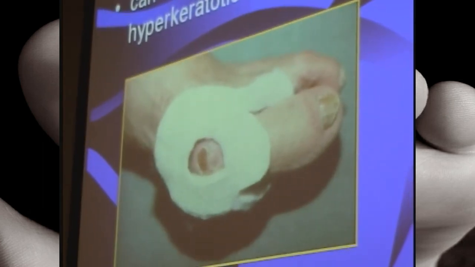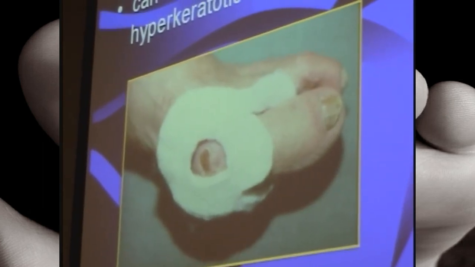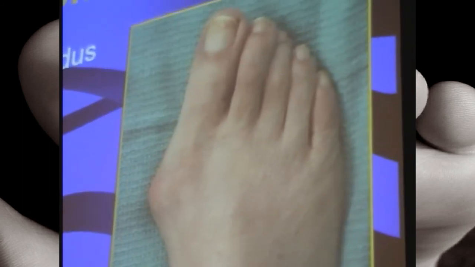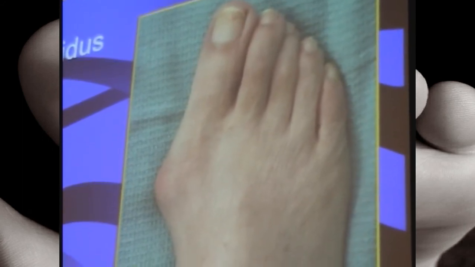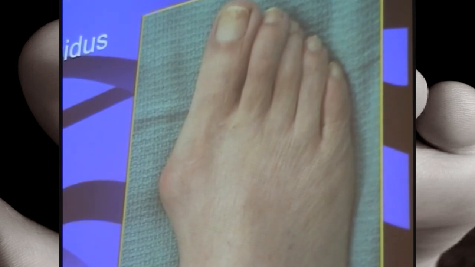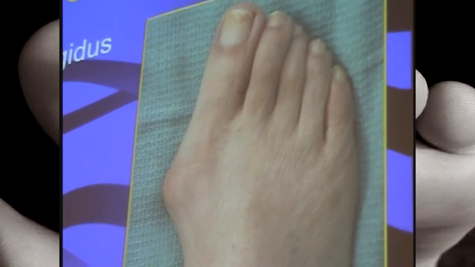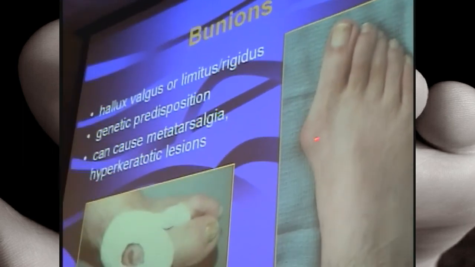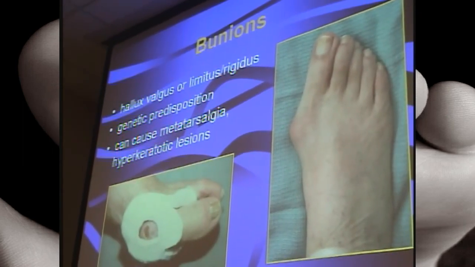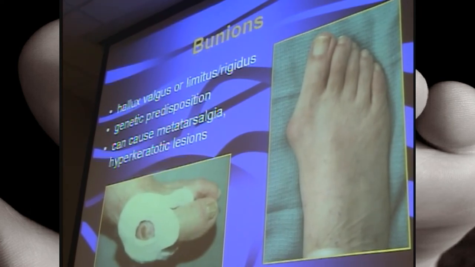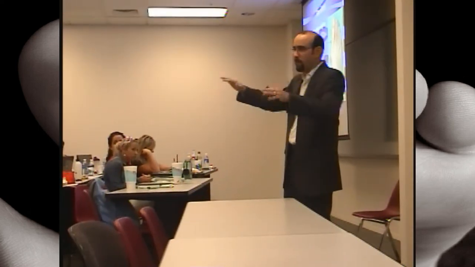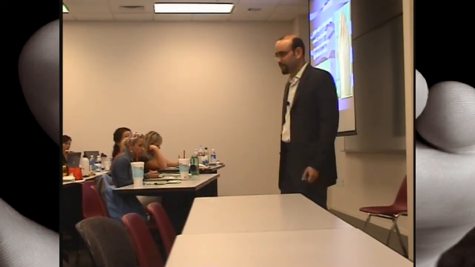The key thing with bunions is most people think that the bunion is a big, large bump of bone. It's not. It's a dislocation of a joint. So you need to realign the joint to make it function properly. It's not like you go in there and shave that bump and the problem is done. It doesn't happen that way. It's a dislocation of the joint. This in here is a dislocated joint. This is part of the joint that you're seeing. That's not a bump of bone. That is a dislocation of your joint because of the way you've been walking for many years. Okay?